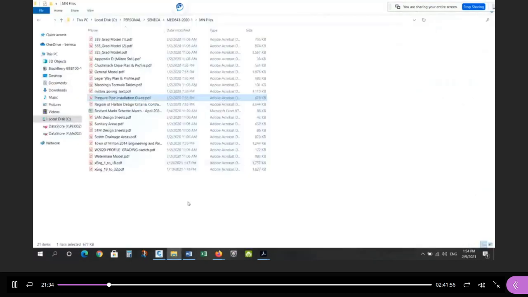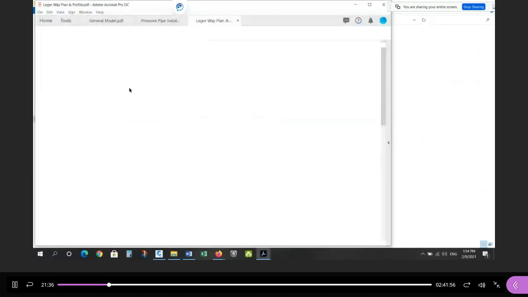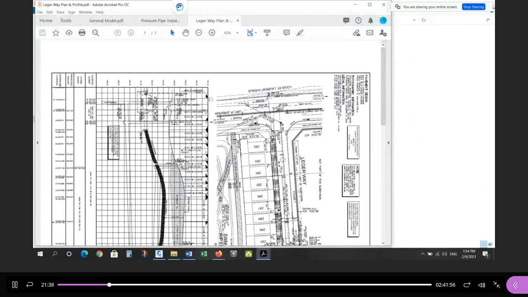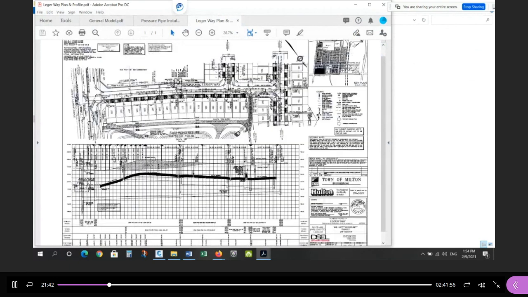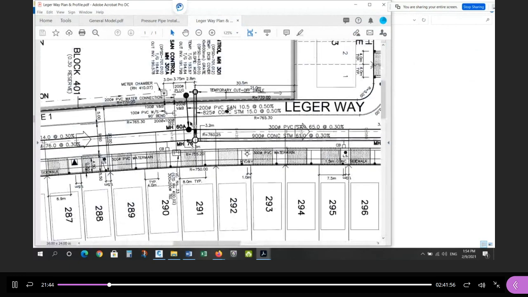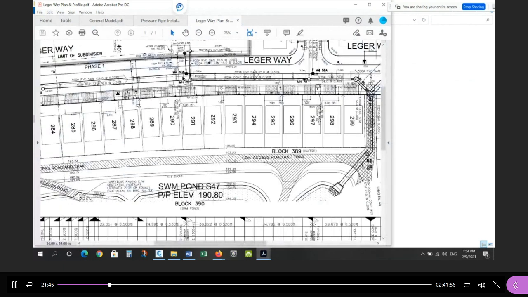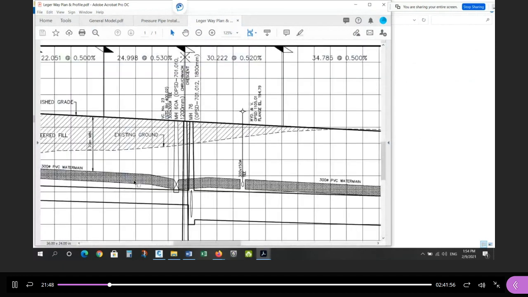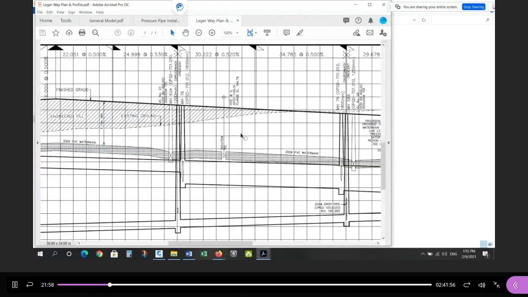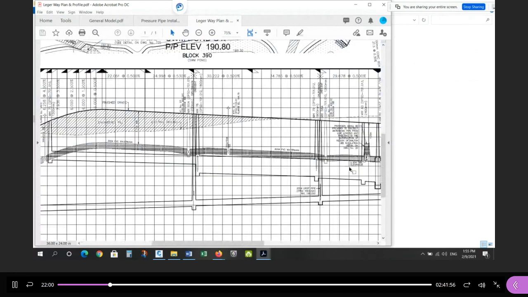How do I know what the nominal depth is? Well, I go to Ledger Way. This is why you're always looking at the information. Our connection is roughly here. If I look here, you'll see the storm sewer is a typical depth. If this is 1.7, this is not much deeper. 1.7 to the top of the water main, the storm sewer is not much deeper than that. The sanitary sewer is way down there, but not the storm sewer. So the sanitary sewer wants to be further away.